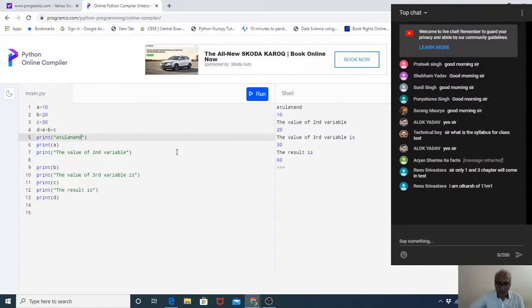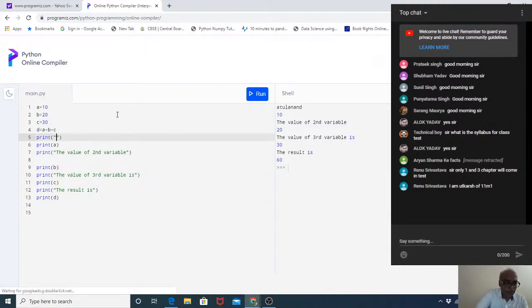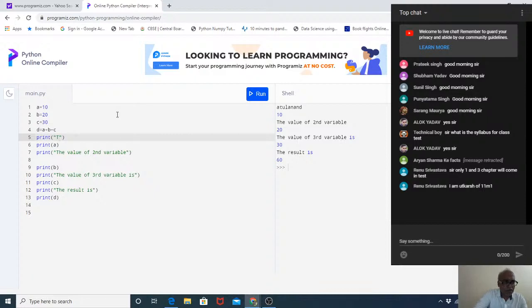Otherwise, let's move down here. Take the cursor to this position. We'll change here. Same thing.